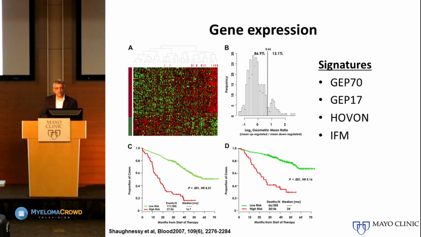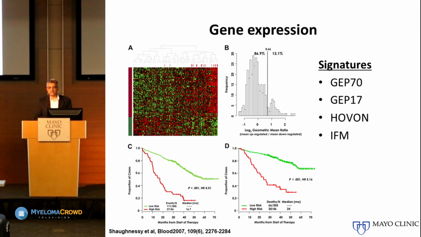Okay? So one of the tests that has become available is what we call gene expression profiling. So this is essentially, again, bone marrow myeloma cells. We take them, subject them to a specific genomic testing to see how active the genes are. And based on which genes are more active, we can actually identify groups of patients who may not do as well as others. And there's a whole bunch of different, what we call genetic signatures, that are being developed.